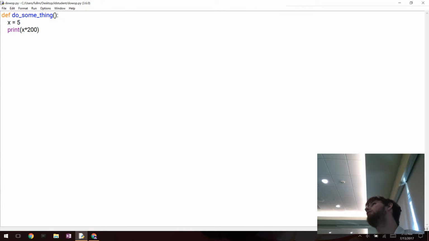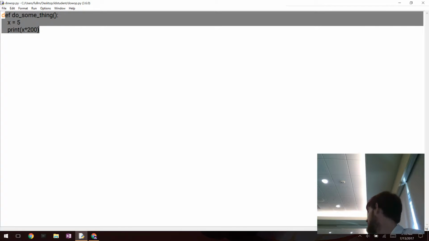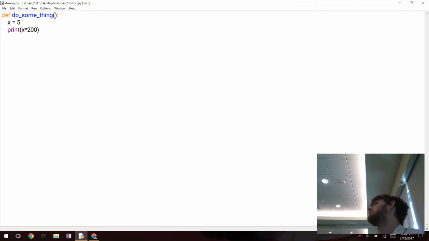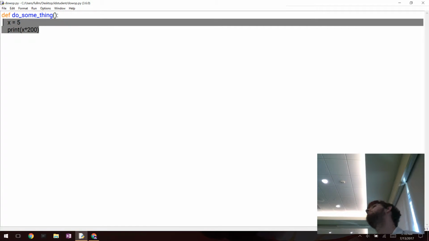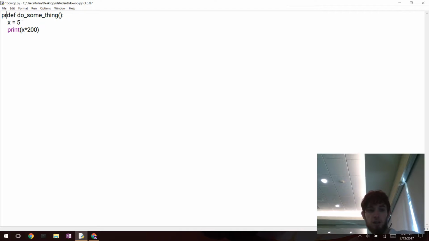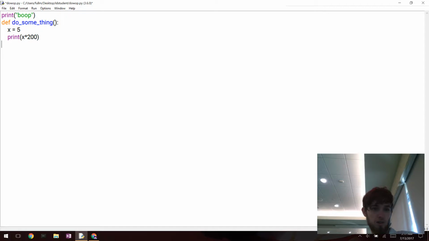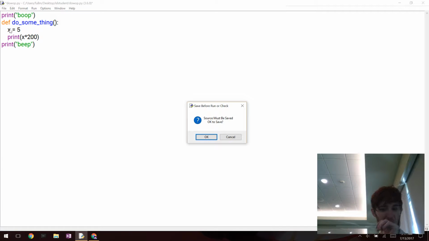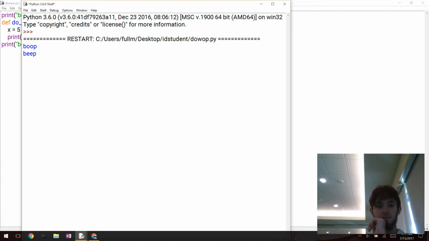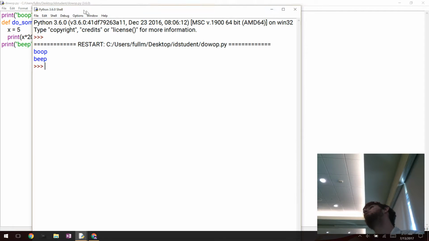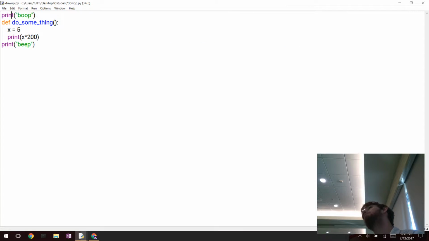That's because we never actually ran this code. All we did was define this function which says, okay, when you run this function, this is what happens. Okay, but if I come up here and then down here I say this, so what we're doing here, this is what we call calling functions. Okay? Now the boop and the beep happen. And you'll see right there, and then right there.